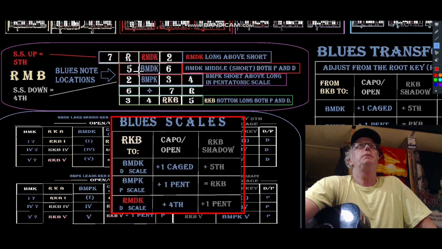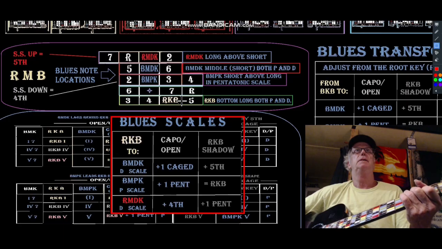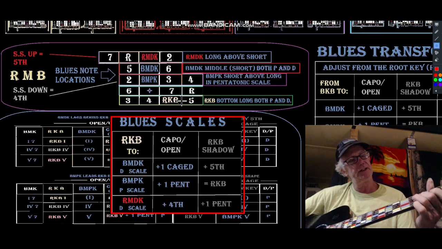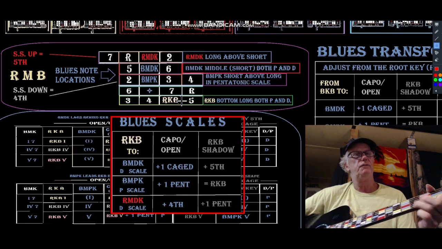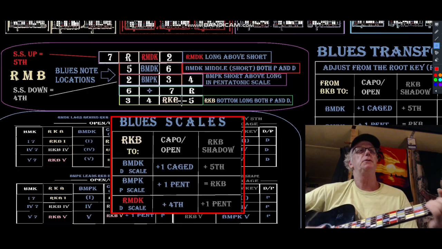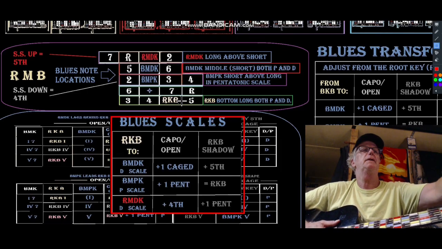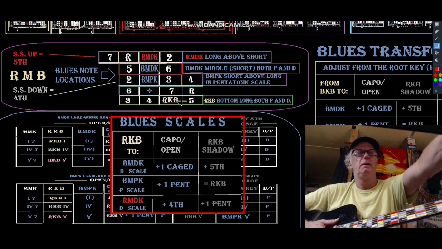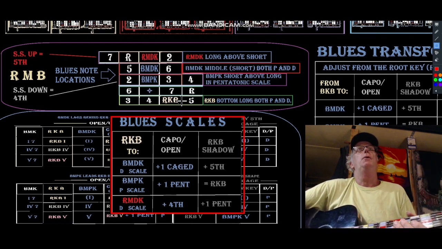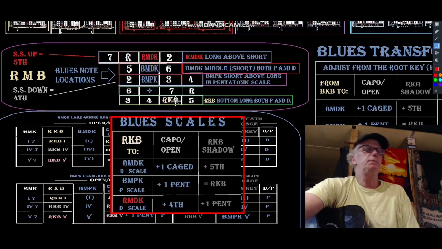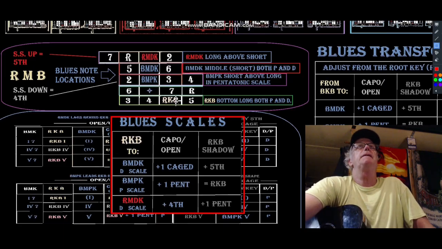So we start with the blues. We start with the root key of the blues. C shape. 3, 4, 5, 6, 7 root 2, 3, 4, 5, 6, 7 root 2, 3, 4, 5. Okay, the blues note there is between the fourth and the fifth. Like that. So that's what root key of the blues is. That's where its blues note would be if we wanted to play a blues note there.